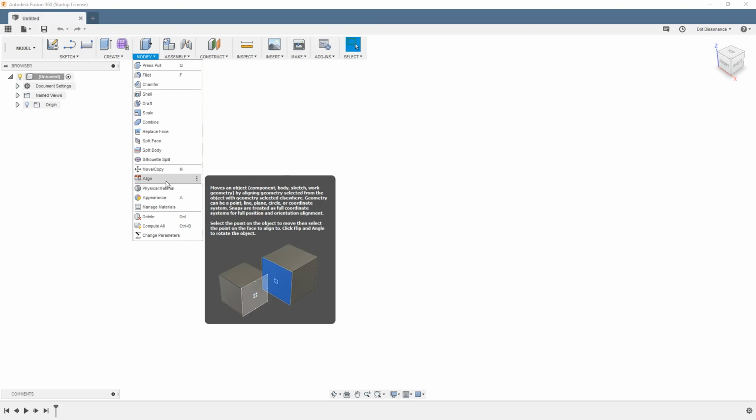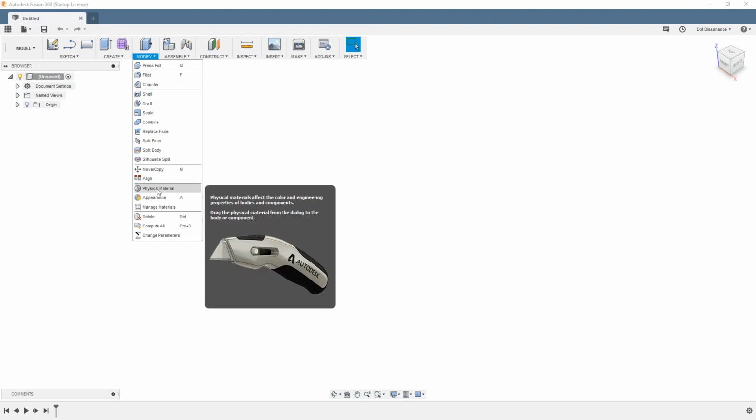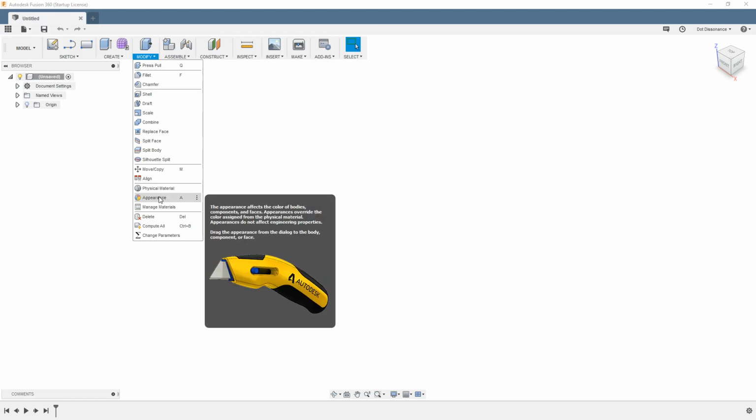So somewhere down the road, we will be talking about stuff that you would find under inspect and the properties of a part, where you could find out like the center of gravity, or the mass or surface area of it, right? And the physical material will be something that would become important there, right? So that you know that it actually weighs what it's supposed to weigh because you picked aluminum and not steel, okay? Today, we're just going to look at coloring things.